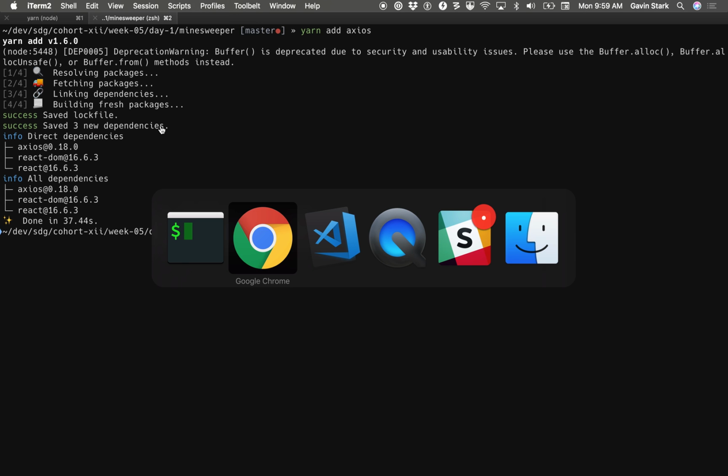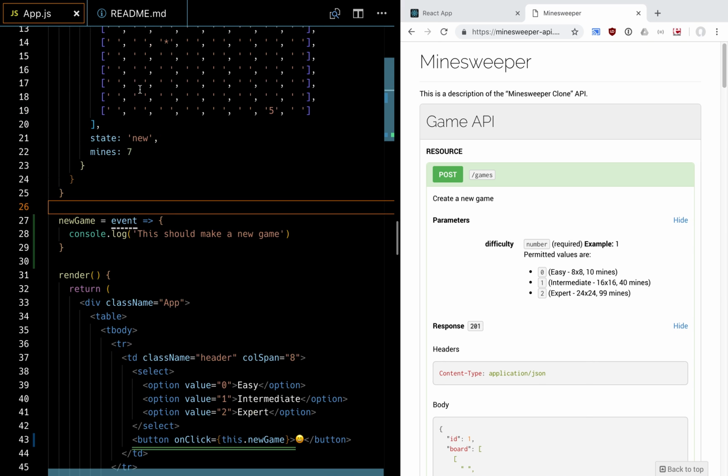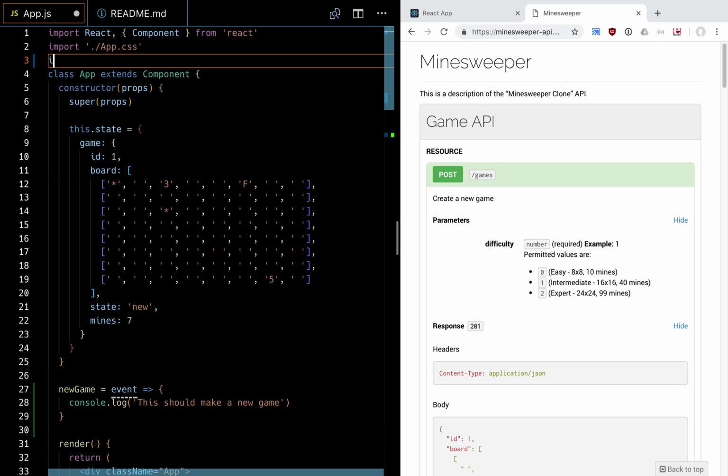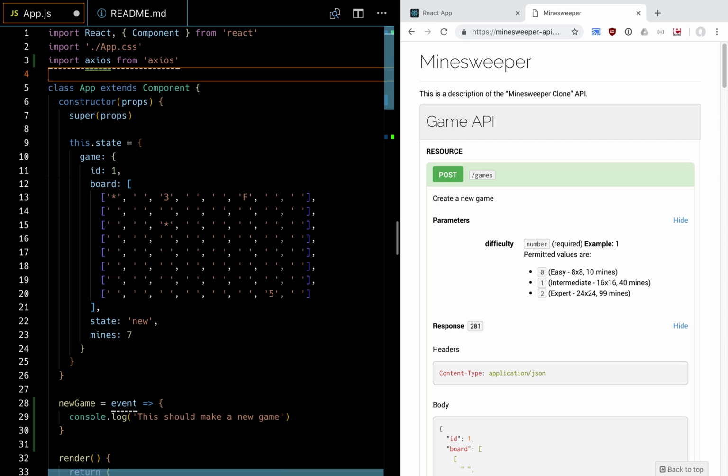Cool. So we've got our Axios library. Let's import it. So import Axios from Axios is how we get that library loaded into our component.